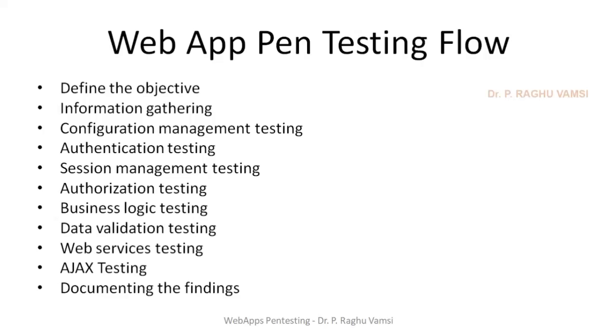But actually the hacker will also do the same kind of thing, but he will do it from the other end and get the information and will mainly use this information for damaging the web application. So this is what we call web application penetration testing. This is the pen testing flow. In the next lecture, we'll see some countermeasures and some important tools that we'll use for web application penetration testing.